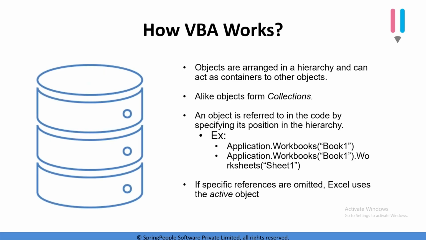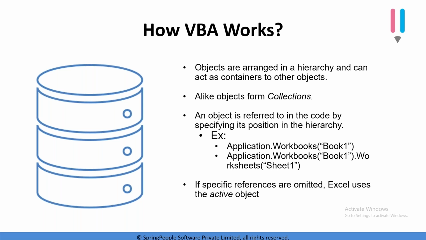Whenever you're going to work with VBA, there are a few things that we have to remember. One of them is that all the objects are arranged in a hierarchy and they can act as containers to other objects. Let's take, for example, a workbook. A workbook has a lot of worksheets inside it. Inside those worksheets, I have access to rows and columns, ranges, filters and various other parts of Excel that I want to work with. I can also look at formatting, and inserting shapes as well. So you can take that as an example.